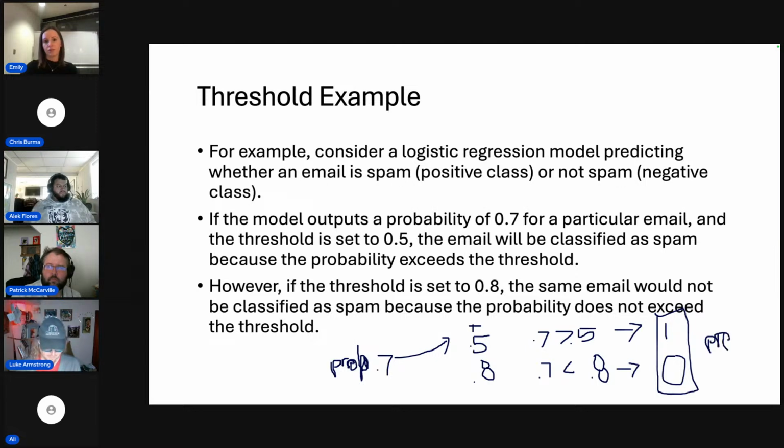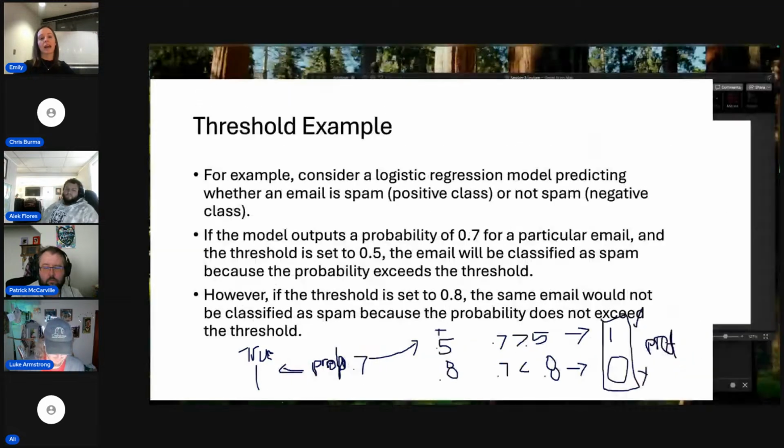If this is trying to predict an instance of spam, in this case. So same model, same record. All we did is change the threshold, and it changed the output that we're actually predicting. So when we evaluate accuracy, we have to look and see, for this record, was it actually 1 or was it 0? So let's say in reality, our ground truth, our true was 1. This one would have been correct, and this one would have been incorrect from an accuracy standpoint.